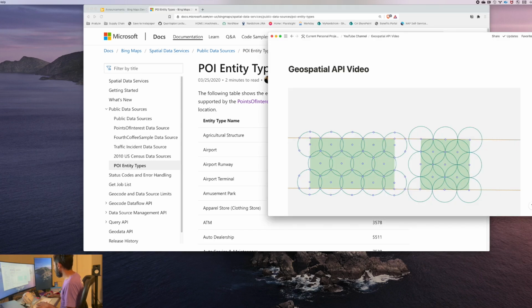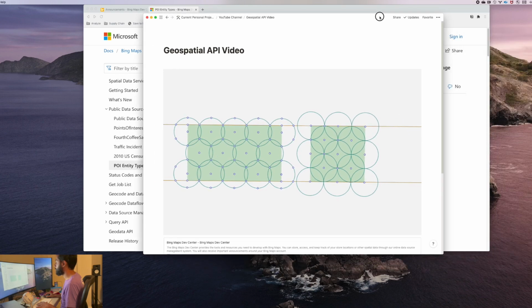So I could send a bunch of requests to the server and try and cover every little section of a city, but I really want to reduce the number of requests I send. That's just general good practice. Even if an API you're using is free, you want to reduce the number of requests that you send over, because it keeps resources free for everyone. And oftentimes you'll be paying for every API request you send, so you want to minimize those as much as possible.